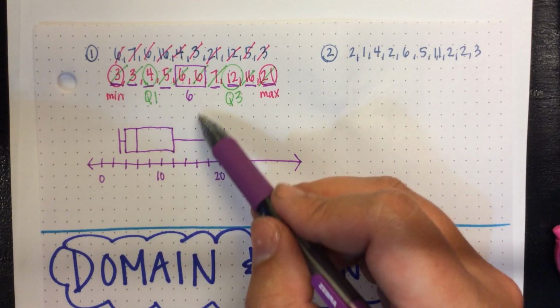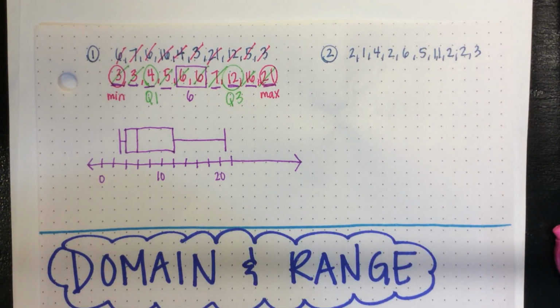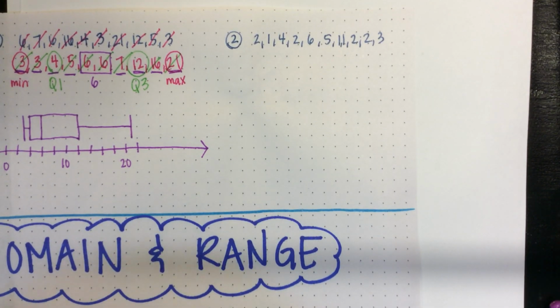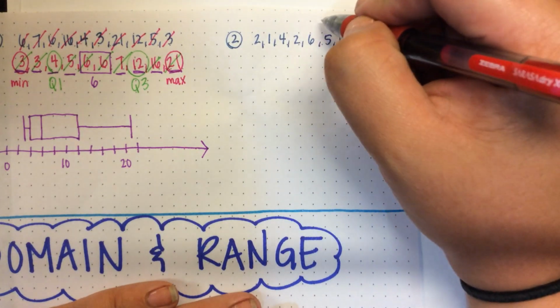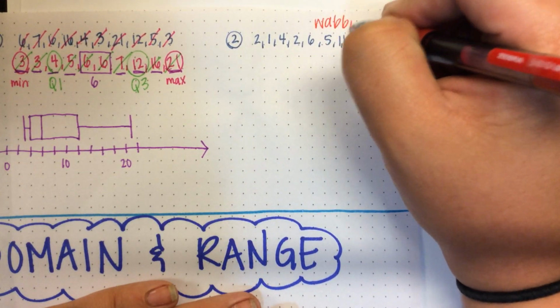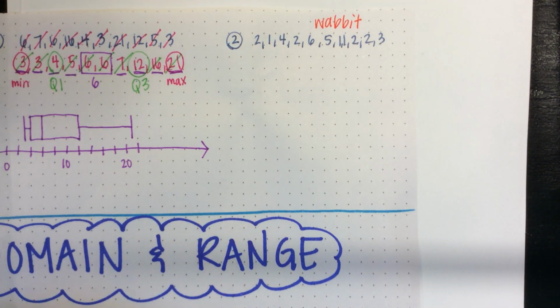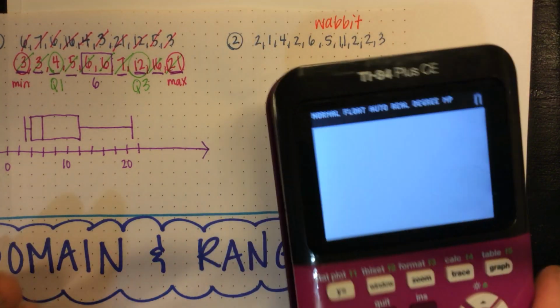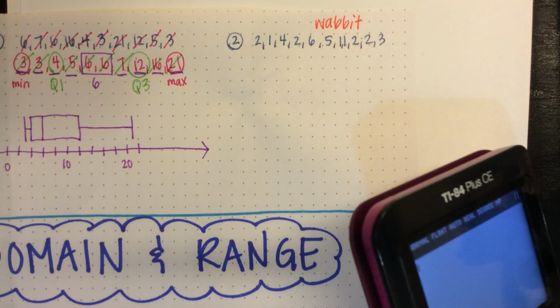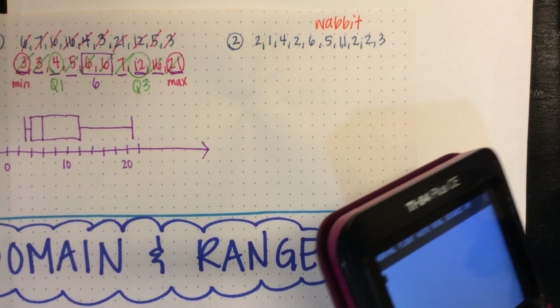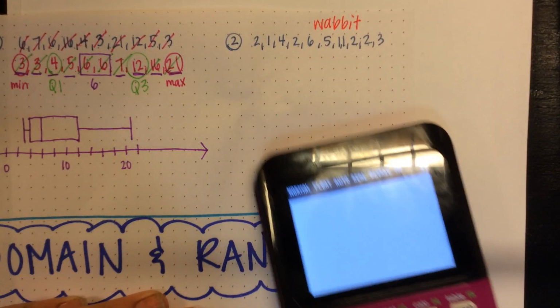So it spaces out based on how far spread out your data is. Okay. Then for number 2, I'm going to show you a shortcut if you have a calculator with you. If you don't, I don't know of an app for iPhones yet, I'm sorry, but Android users, you can download an app called Wabbit, Rabbit with a W. It's free, and you get to see an actual calculator on your screen. It looks just like mine. Well, it might not be pink, but it'll be a TI-84 calculator on your screen. If not, you can still do these by hand. Not a big deal. That didn't take us all that long.